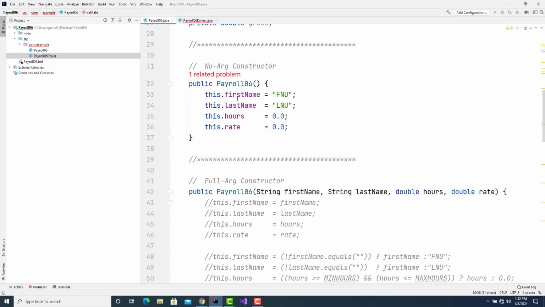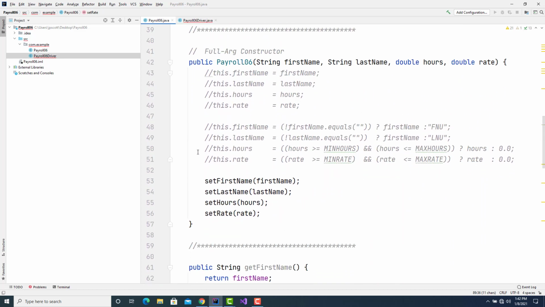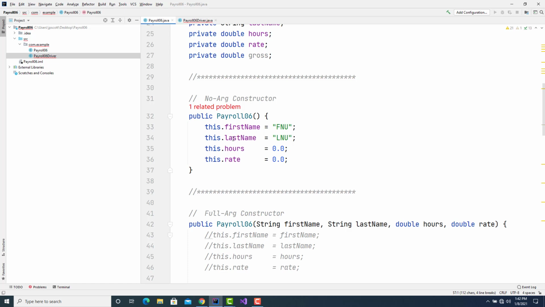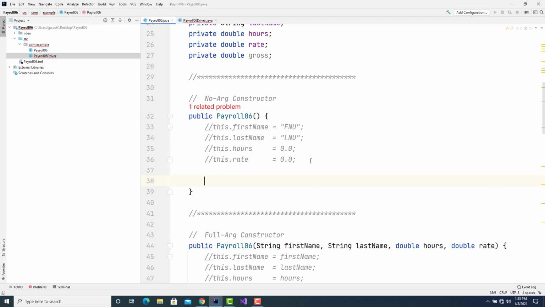All right, and guess what? Now in this constructor, if we wanted to, we could grab these same lines that are right here. No, I guess we'd have to write another one. So let's see. Could we call set first name? No, we're not passing anything. So yeah, we could come in here and do this. I'm going to just take these 4 lines for now and comment them out. Comment, comment, comment, comment. All right, and I'm going to say set first name, and I'm going to pass into that FNU.